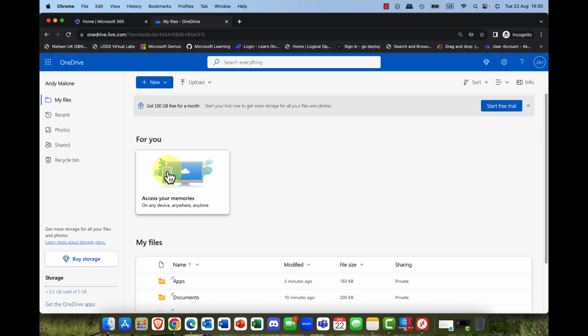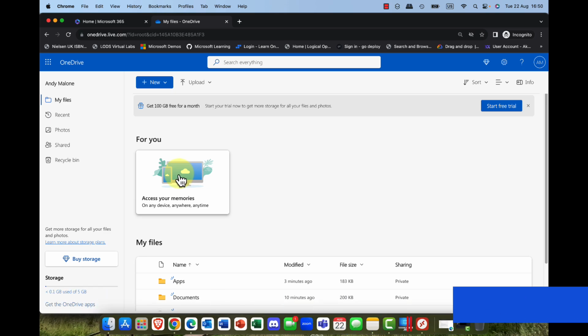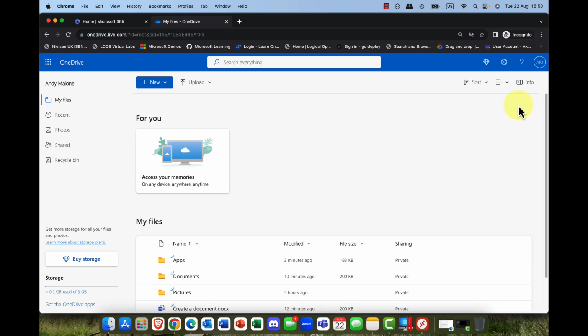Now, in addition to your files, you can also drop your photos here as well. So as well as your files, you can also upload your documents here. For example, you might have some family photos that you want to share. And at any time you can see it says get 100 gig free. Again, we have that all important advert from Microsoft encouraging you to take out that additional subscription. We also have a little diamond here as well. So again, if you want to upgrade, you can do that.